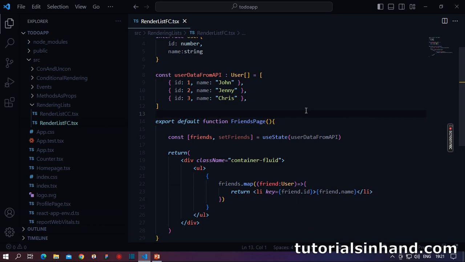In case you are still not sure, just remember two things. Whenever you render any list in React, always provide this key attribute, which will be an ID. And for this key attribute, never set index directly. Okay, always use the ID or any unique identifier for it. This helps React to track the items properly, and this in turn helps you to optimize the application. Let's go back to our presentation.